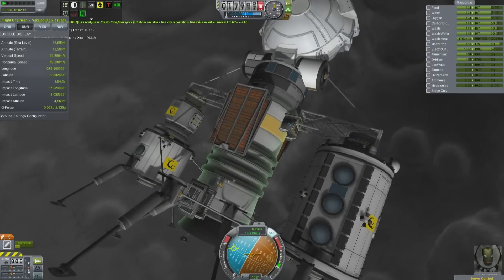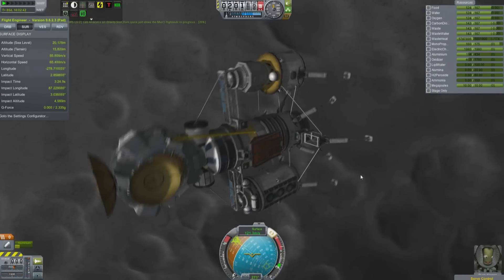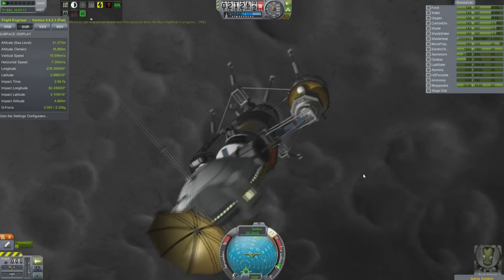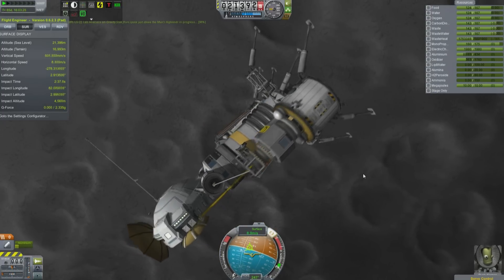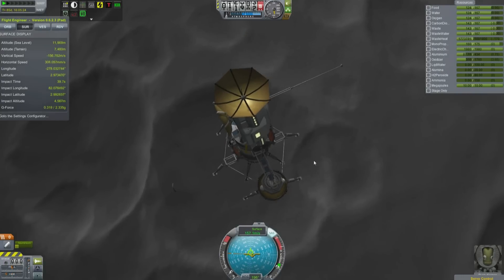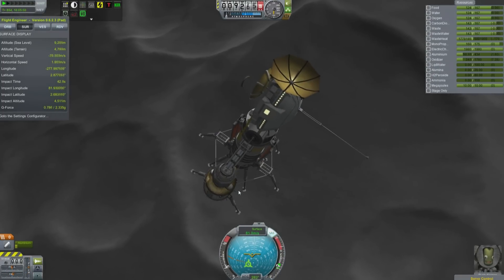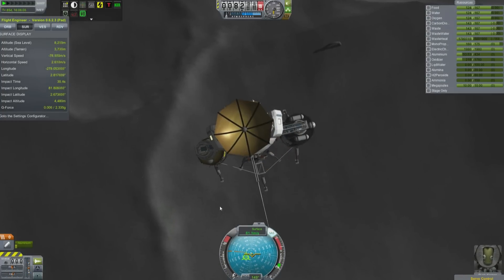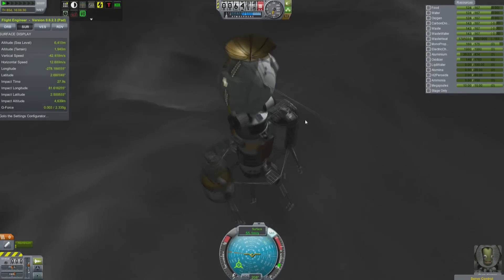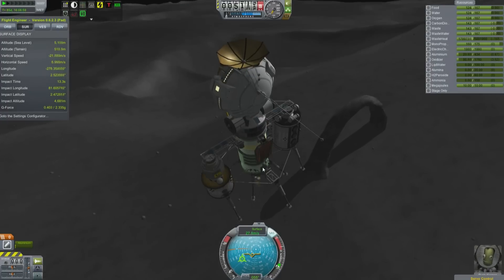Turning around — it was rather aggressive, to be honest, the way this whole thing turned around — but we needed to stop before we flew too far. I did this without actually thinking about what the landing site would be like. Surely the landing site must be relatively solid — certainly it can support the weight of those giant Mun arches. We let gravity do its work and I start falling towards the surface. At this point, pay particular attention to my aluminium and oxidizer supplies — they are getting very, very low.